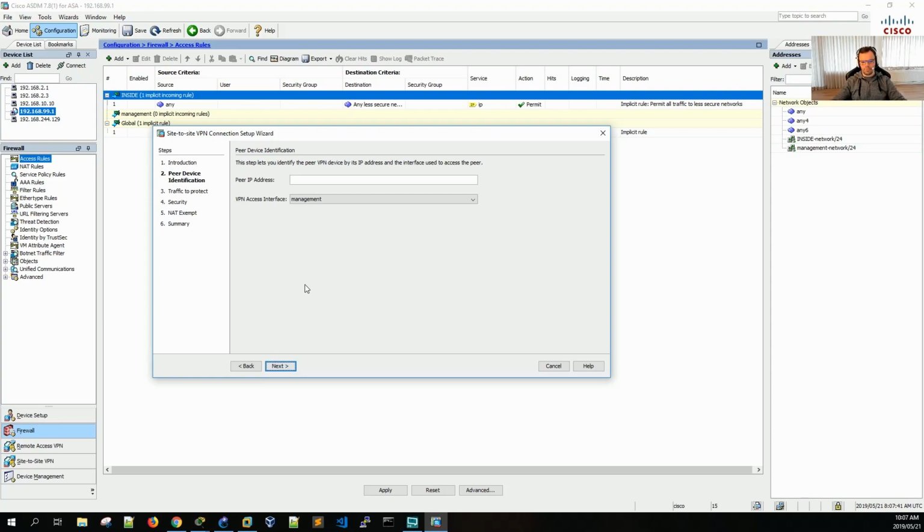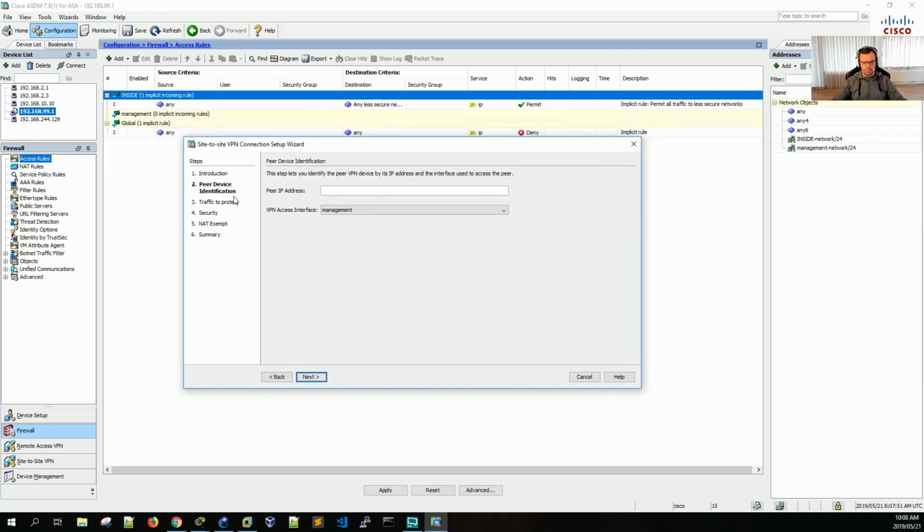For people that aren't experienced with ASAs or VPNs, the graphical click next and just fill in the blanks helps quite a bit. You can see here the peer device information: you can set up your peer IP address, say which interface the VPN will be built on, and define your interesting traffic. It's just through next, and it will build the VPN tunnel for you.